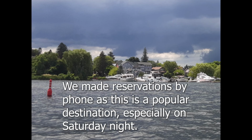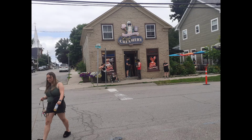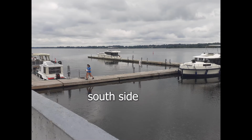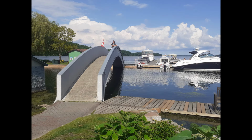The Westport Marina is municipally owned and operated. It's nice. It's close to downtown as well. It has two entrances. We initially went to the north entrance, and it was a little bit windy, but we docked temporarily. We found out where we could stay for the night, and we ended up going out around quite far to avoid some shallows, but come around to the south entrance. And we had a very good spot right next to the little bridge that linked us to the shore.